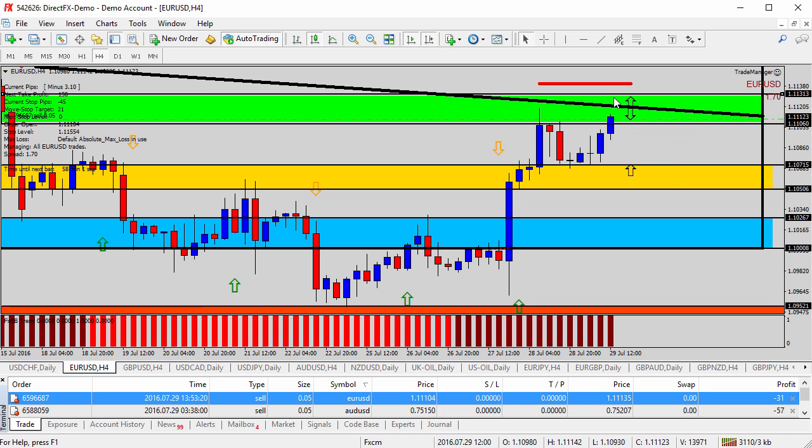If it pushes through 1.1130, we don't want to stay in it too long. So any negative news, push through 1.1130, look to get out of it. A 35 to 45 pip stop loss shouldn't be too difficult to see here on the euro dollar. A break back above the green zone changes the pattern of the trend back to the upside for the euro dollar. So I'm in it short, looking for it to go back down, watching the news carefully to see how the market reacts to that news today.